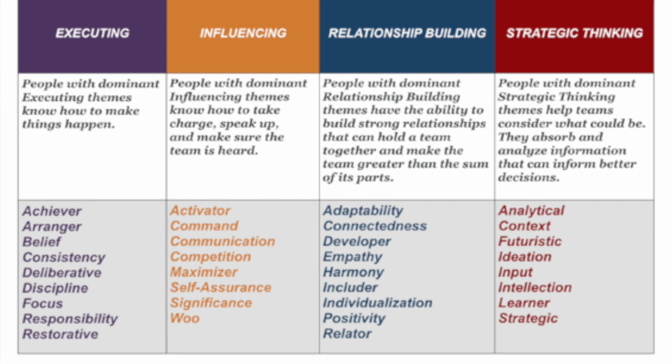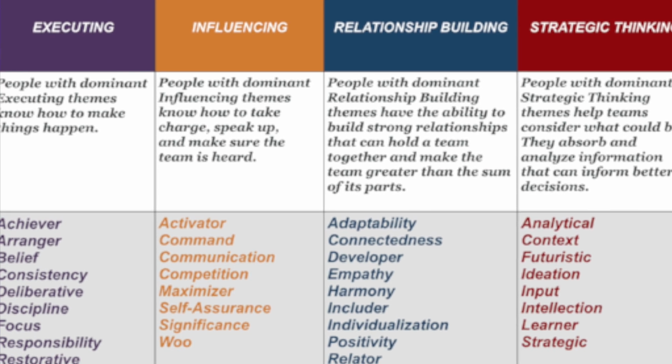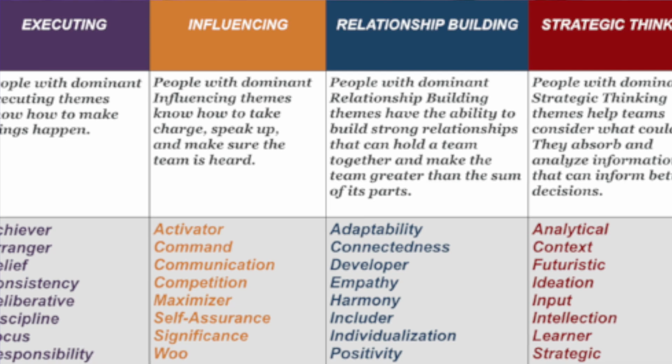And so let's look at this strength of Activator. When you look at the influencing domain, there's several different strengths: Activator, Command, Communication, Competition, Maximizer, Self-Assurance, Significance, and Woo. And just as a point of reference, you may wonder, well, Tom, how did you score on Activator? I scored 11. So it's not in my top 10, but it's right there, close to my top 10. As I was reading through this strength and what it means, other people I've known over the years were popping into my mind who really have this strength of Activator. They do come across as big, powerful people who get things done and who are focused on activating, taking action, and getting things done.